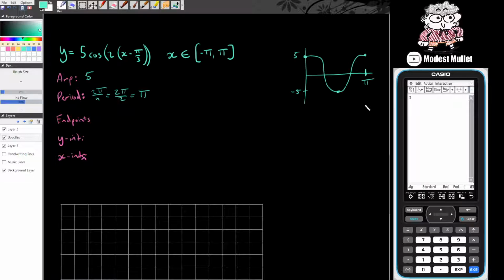Okay. And then I need to think about what is happening with the translation. So I can see my h in this case is positive pi on 3. So the whole graph is being shifted to the right, pi on 3. So all those key points, I go in and put them in. Period was pi, so my halfway point is pi on 2, my quarter point is pi on 4, my 3/4 point is 3 pi on 4. So if we think of all of those spots, they have been shifted pi on 3 to the right.